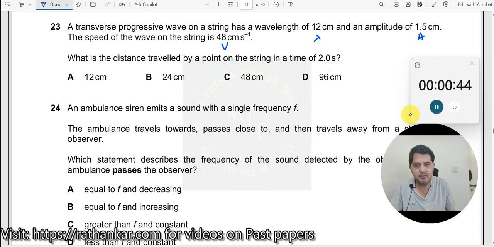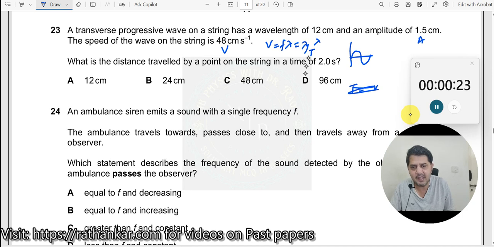Okay, so this is the wave over here. What we do is, let us first find out the time period. Let me write it down once again. V is equal to f lambda, and therefore I can now write this as lambda by T, since f equal to 1 by T. Therefore T is equal to lambda by v, distance by velocity. That's it.